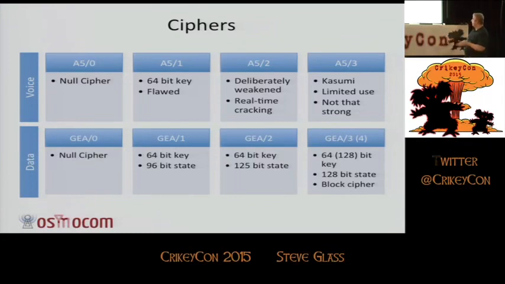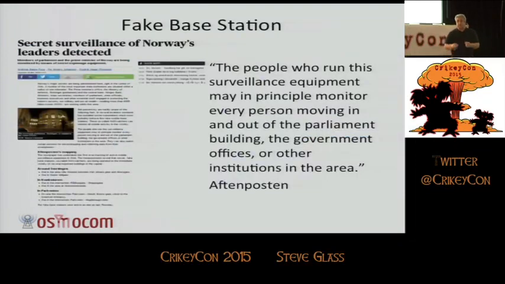Probably the real criminal part of this is the null ciphers that you see right there on the far left-hand edge. Null ciphers, wherever you see them, whether in SSL or anywhere else, are a huge design flaw. There are some very clever people whose job it is, and who have the technical capability, to put themselves in the middle of that communication and force it back to that null communication state. So it's always a bad design feature. But it was put in because countries like India ostensibly did not want encryption, which actually makes this problem real.